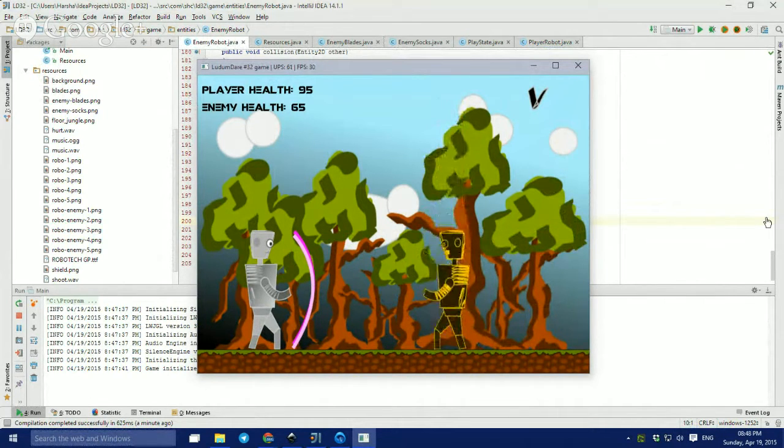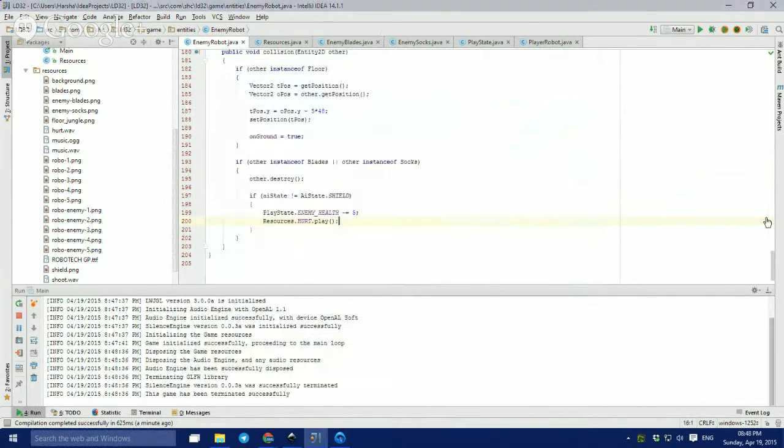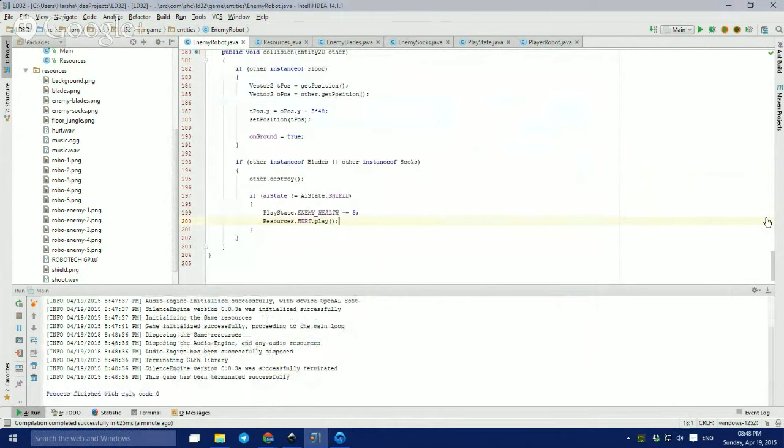Okay, now I can hear it. Okay, it's good. And you can change the font also, as seen. Okay, the sounds are now successfully added.